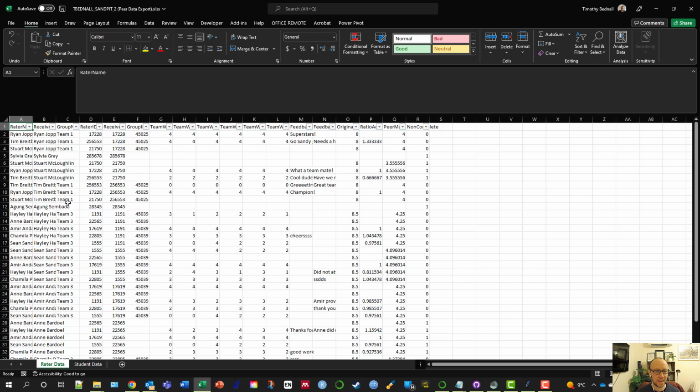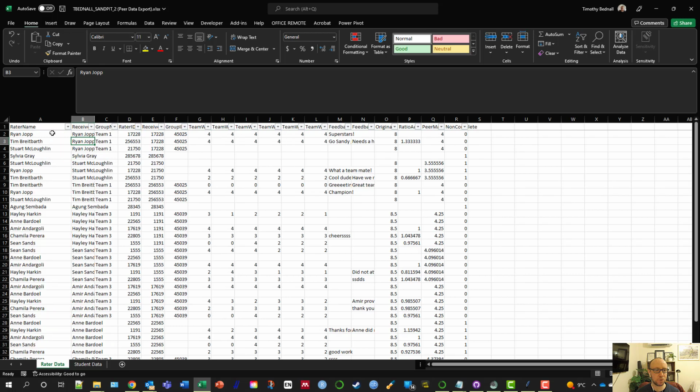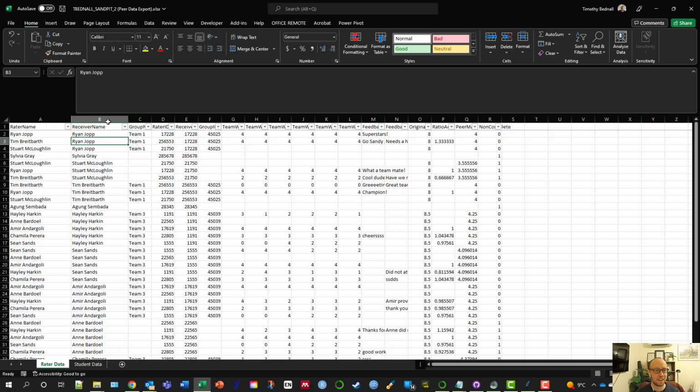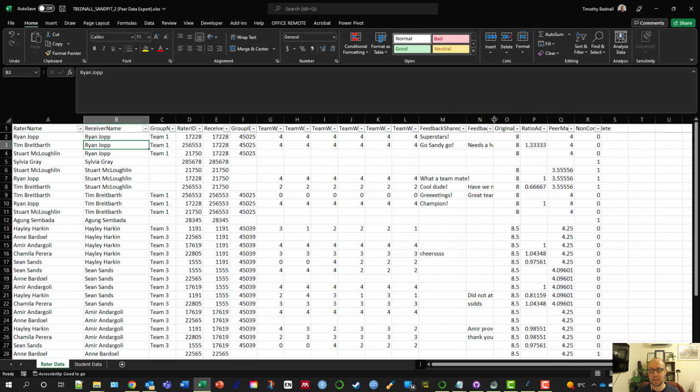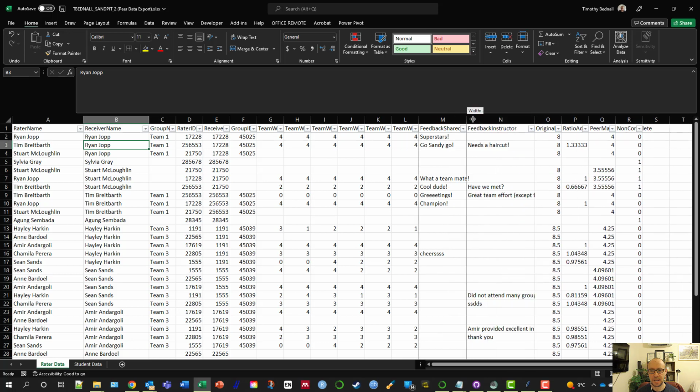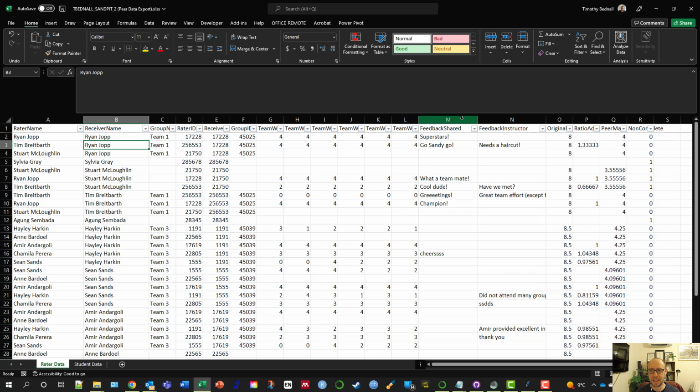So as you can see in this spreadsheet that it's created, it's organized each of the ratings by the person who made the rating, and also by the person who received the ratings. And what you can actually do here is that there are two columns, M and N, that show all of the feedback here.